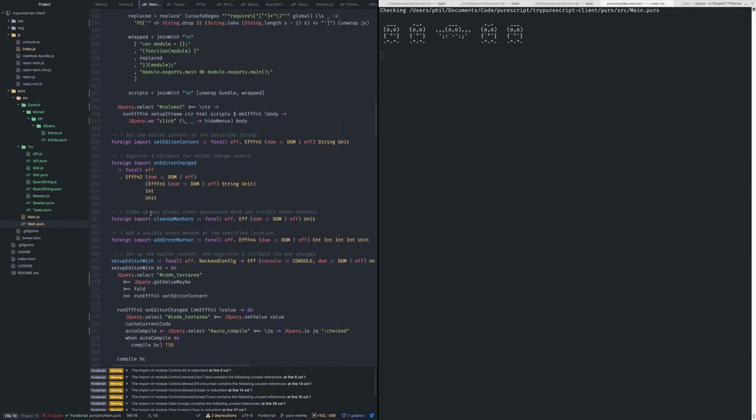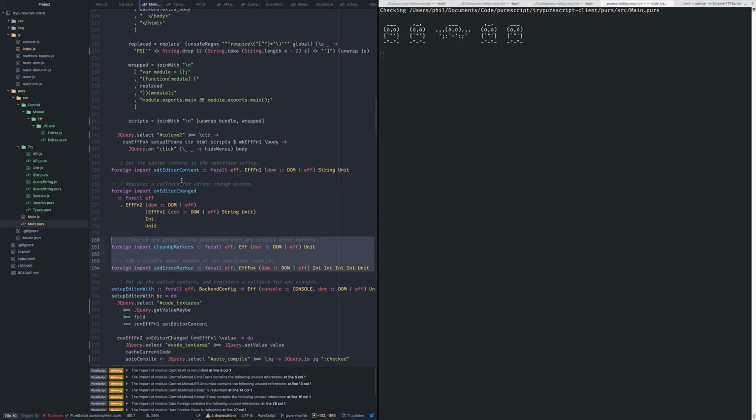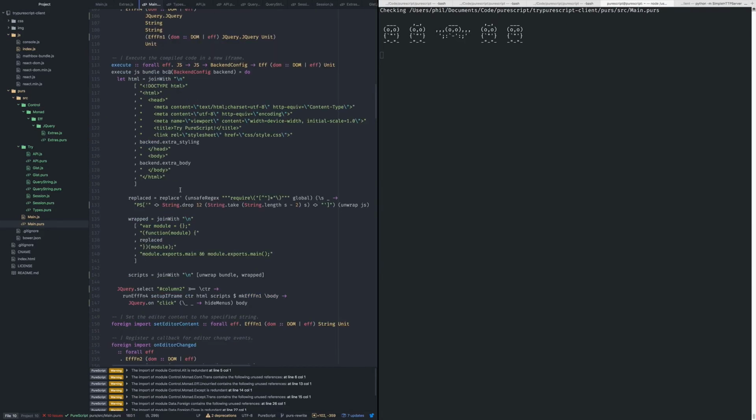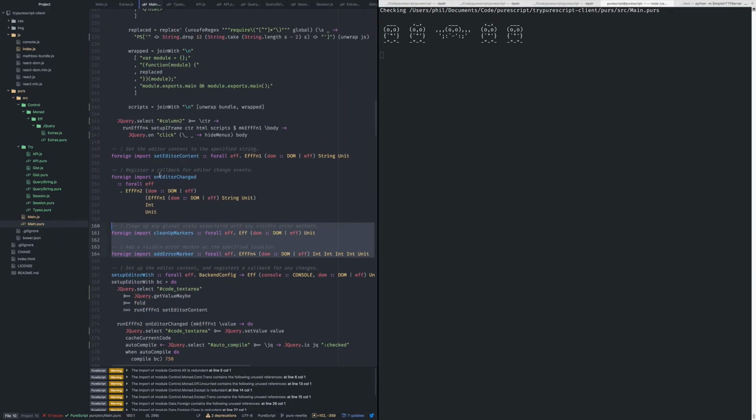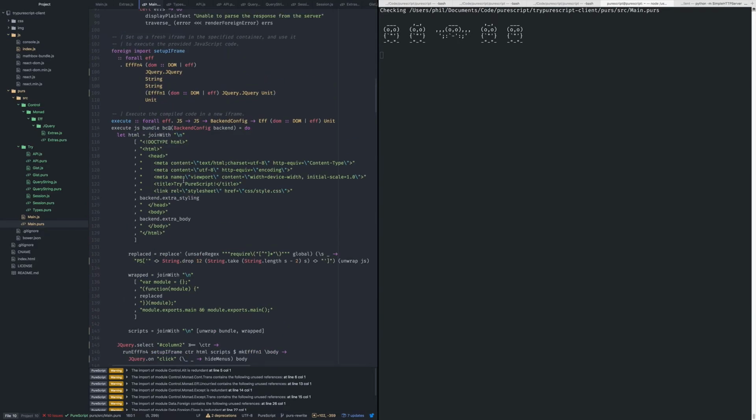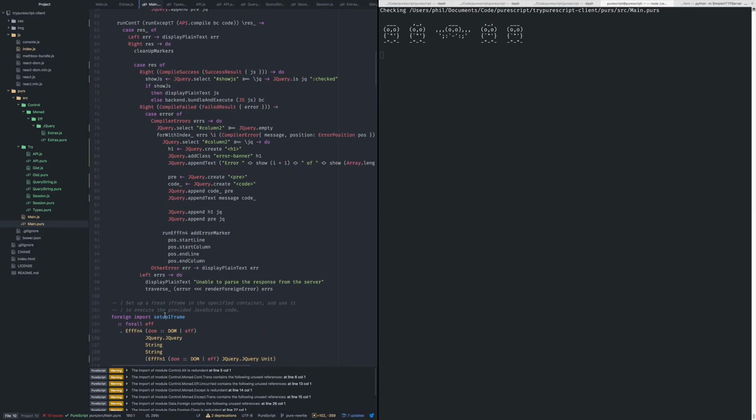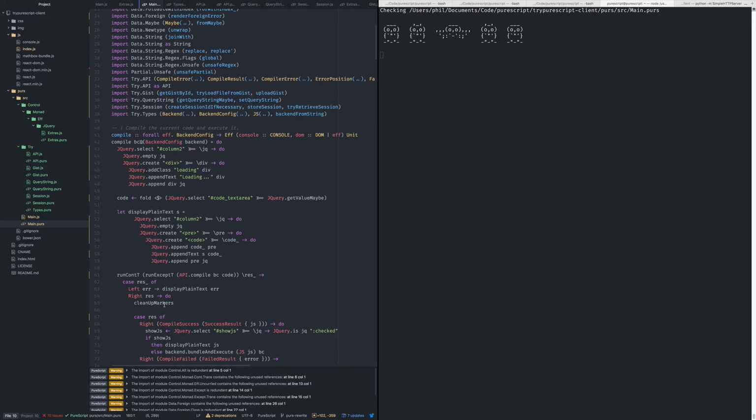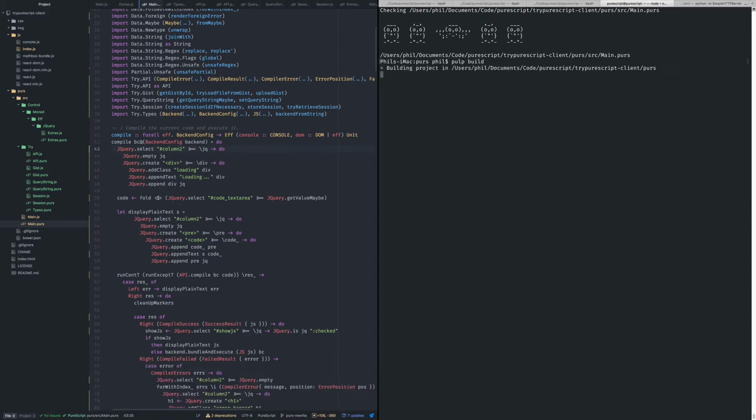I know one more refactoring I'd like to do, but I'd like to test everything first. Maybe it's worth moving all of the view encapsulating functions, like these foreign functions here, into their own module. That seems to make sense. Execute again, another one, set up iframe. Other than that, I'm pretty happy to leave a lot of this in main. But let's build and do a quick test.